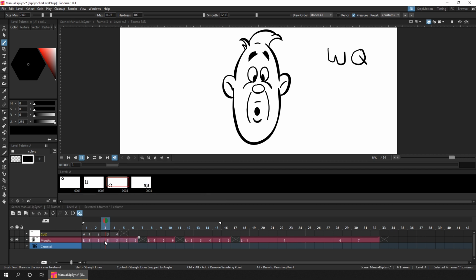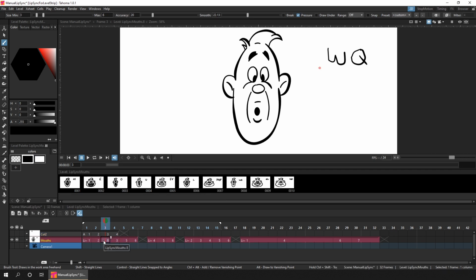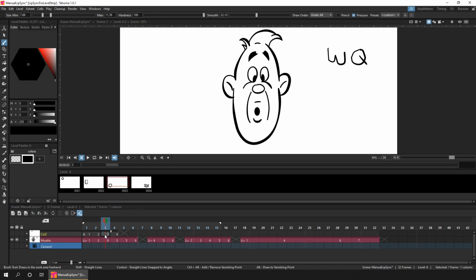And the second option is the option to hide the navigation area. And this is shown only for raster levels, Toonz raster levels in OpenToonz, and Smart raster levels in Tahoma. So if I select this Smart raster level, you can see the navigation area is this red rectangle around the visible area of the current frame.